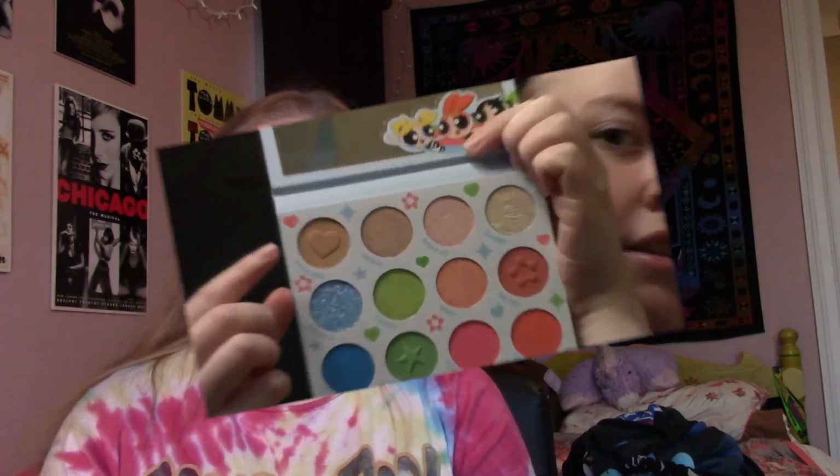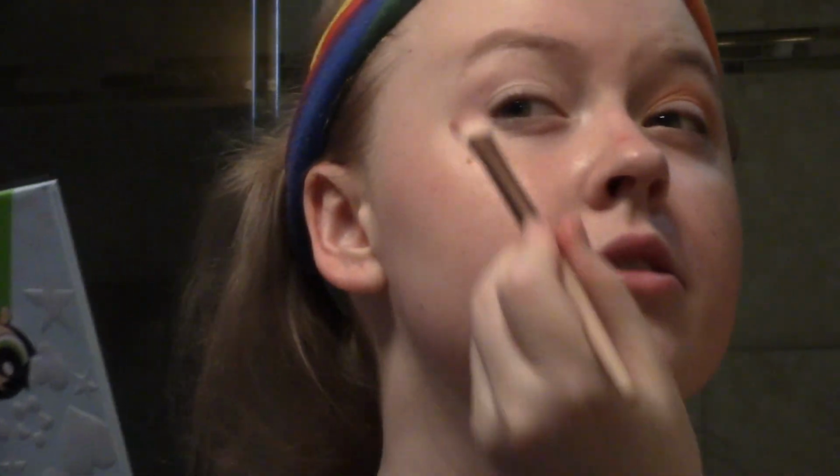There's a mirror. The first thing I will note about this is it's heavy. Like, this is a heavy palette. I feel like the child palette and the Nintendo Animal Crossing that I have are not as heavy as this, so it's definitely the mirror giving it a lot of weight. I'm going to go ahead and put the 3 looks in here, and then I'm going to come back and give you my thoughts. This color's different than I thought.